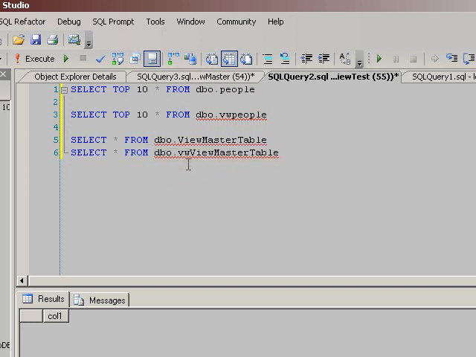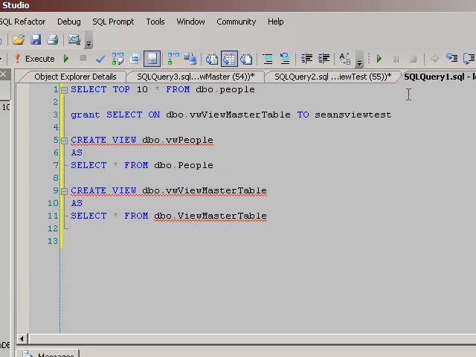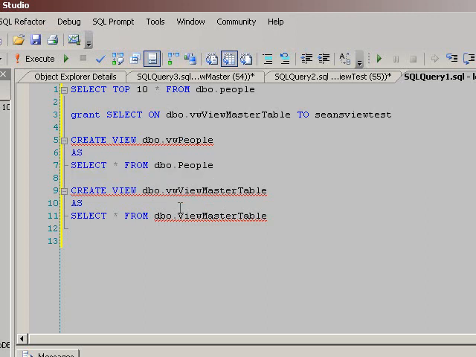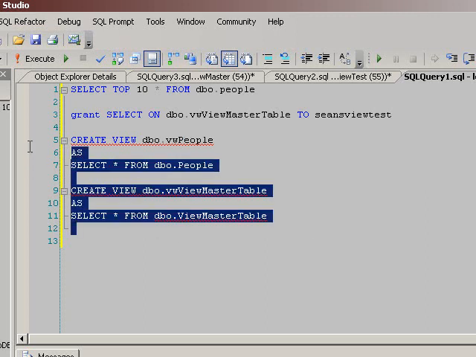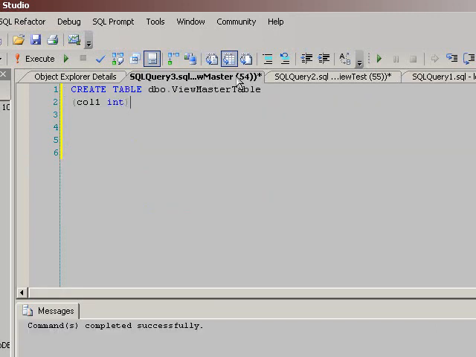Okay, so what we're seeing here is two different people created objects, ViewMaster and me, and this guy shouldn't be able to access them, even though they were created by two separate people, and mind you, they're both in the same schema. So let's look at this.